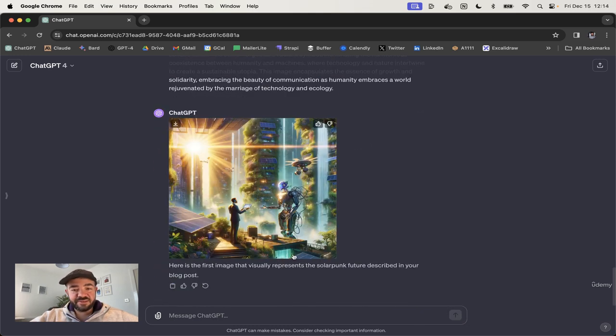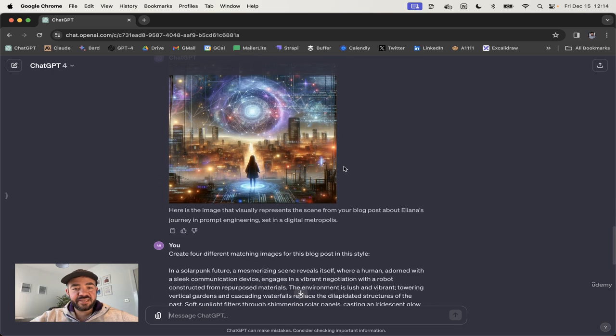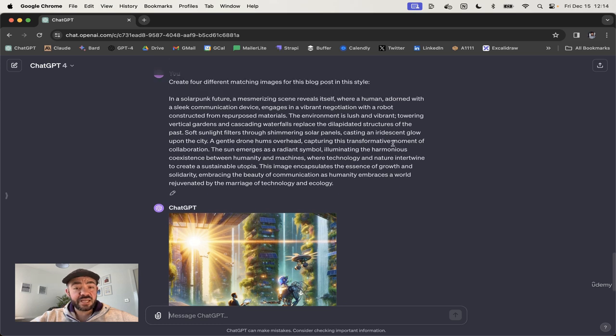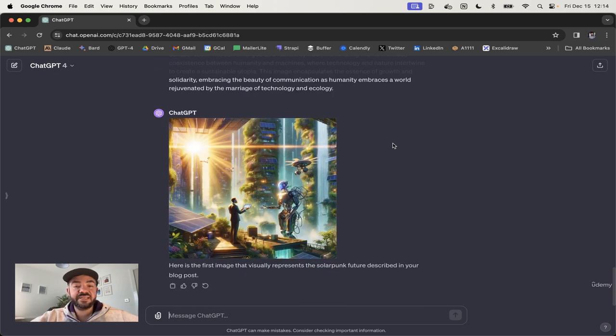Cool. So here's the first image, and you can see it's a very different visual style. And we used prompt engineering to get here. This is the type of style that I wanted, and it's futuristic, but futuristic in a very different way. And you could try different styles once you realize what words you need to use to elicit that style from ChatGPT and DALL-E. That's what you're going to learn. It's going to be transferable across not just text and image, but also video, audio, really any type of AI model now and way into the future.